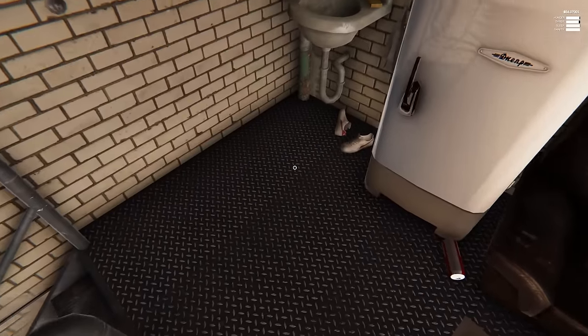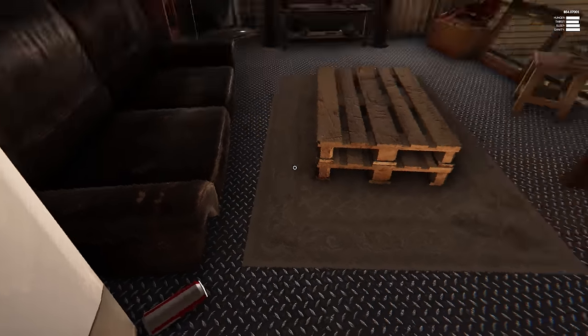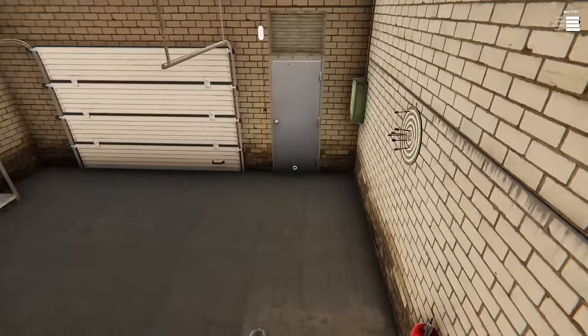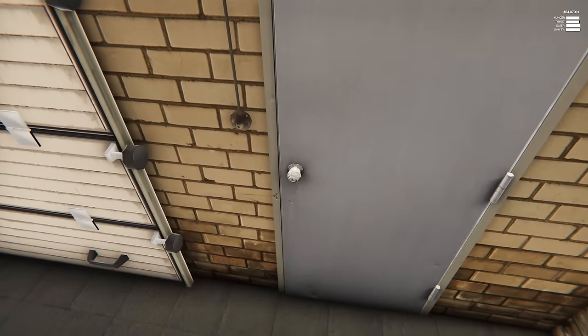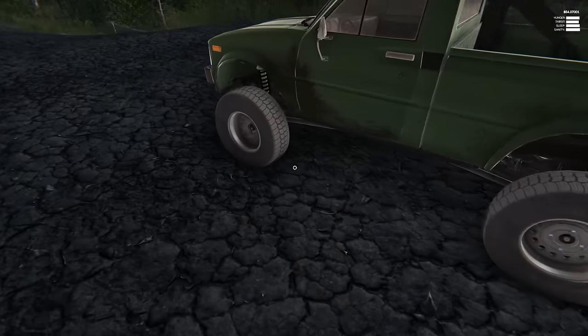Okay, well, we have a truck now. Wait a minute. Is this... Can't pick this up. All right, let's go outside. Our truck should be outside, right? He said he was going to deliver it. Okay. There it is. Nice.